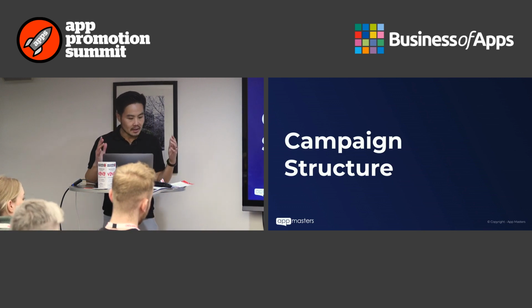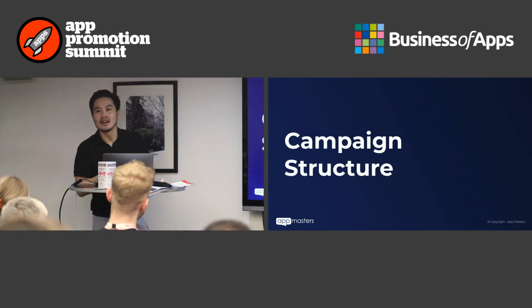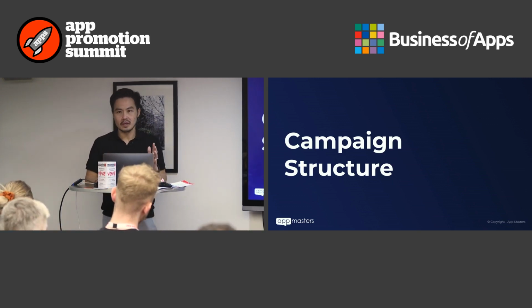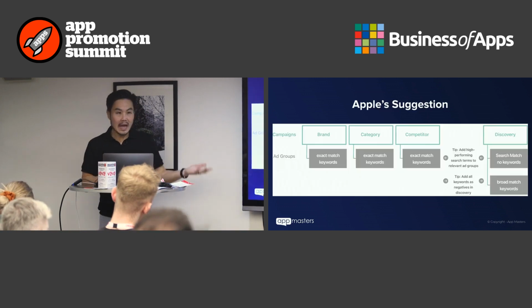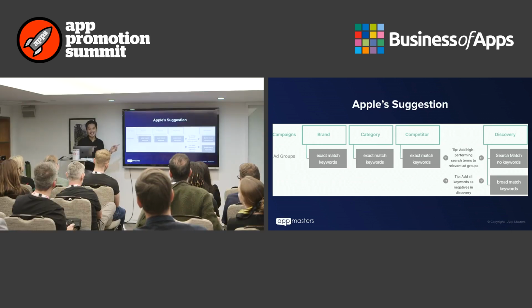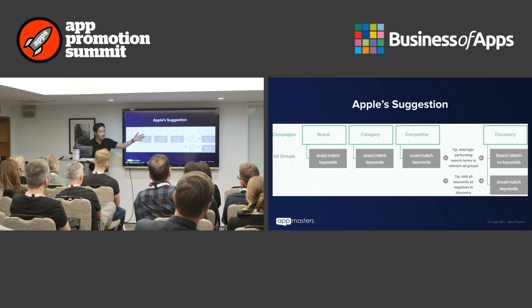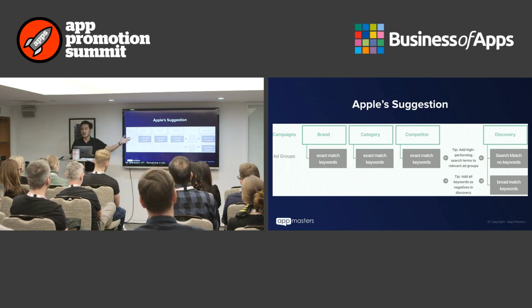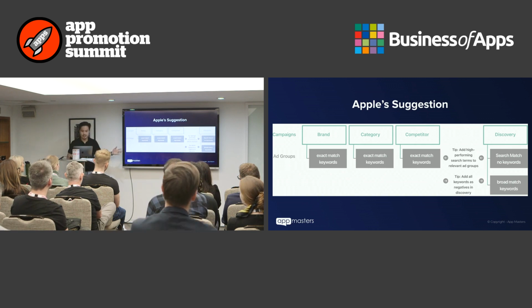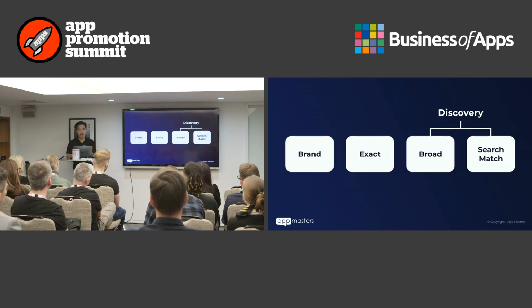All right. I think campaign structure, I was kind of looking at yours, too. I peeked over. I think campaign structure is the most important. I think this is what most people get wrong. Here's what Apple suggests. Now, no offense to any of the ASO firms here. That's what a lot of them suggest too, okay? So they go brand, category, competitor, all on exact. And I'll explain all these in a little more detail. Then you have a discovery with the broad ad groups, broad and search match campaign on. And I'll explain what it all means. But I personally believe, this is my personal opinion, no data to back it, you should do it this way. And I'll tell you exactly why.